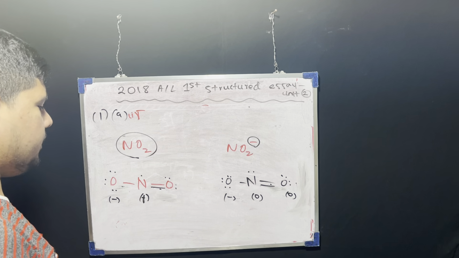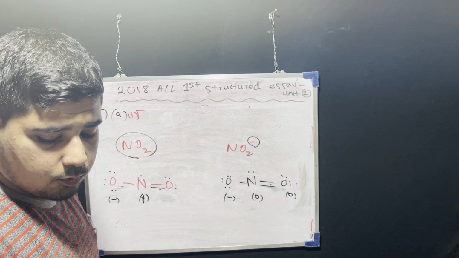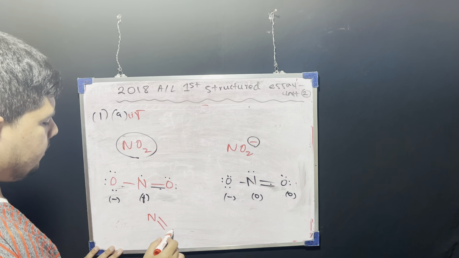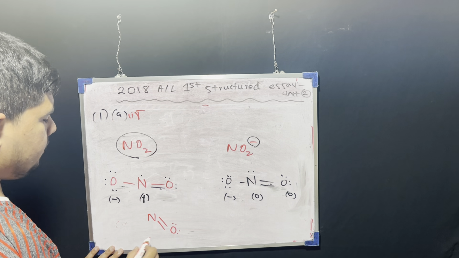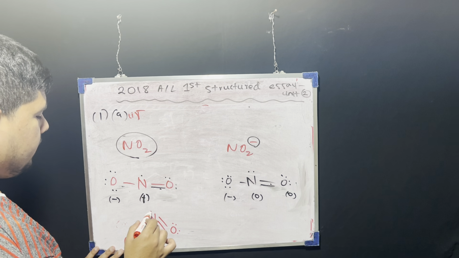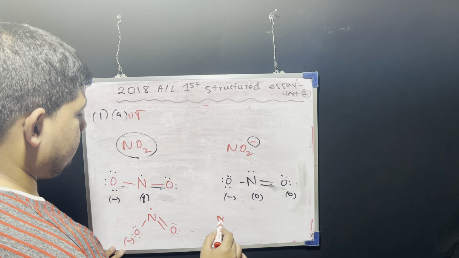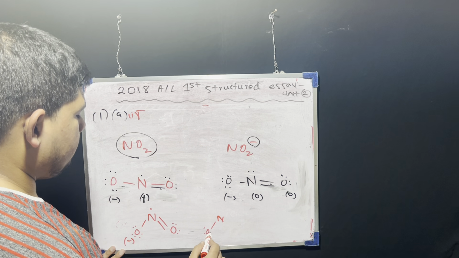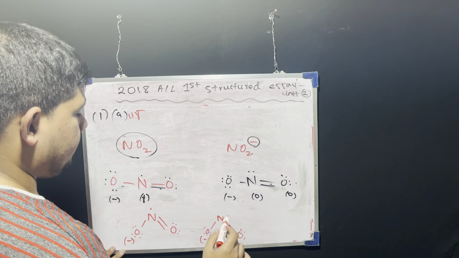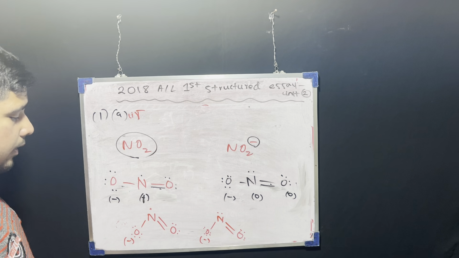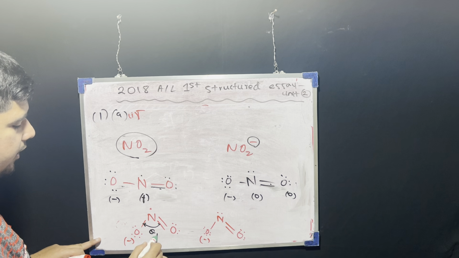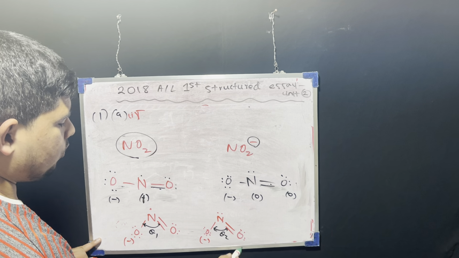Now we'll see what's going to happen. Now let me draw the shape of this molecule. How the shapes look like. This is how it looks like, right? Here there is only 1 electron. They are asking this angle, theta angle, theta 1, theta 2.